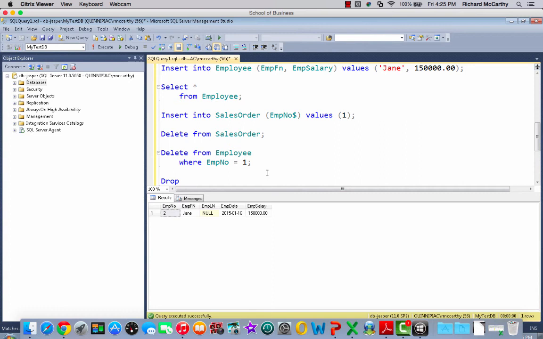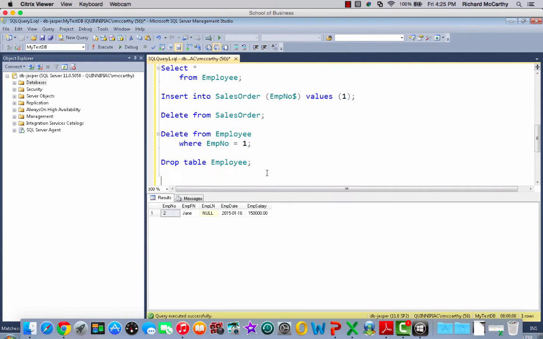In this case, the object type is a table, and so we have to put in the keyword table. We then have to specify the name of the object we are dropping. I want to get rid of both the employee table and the sales order table.